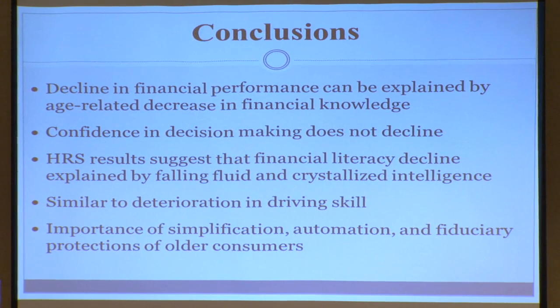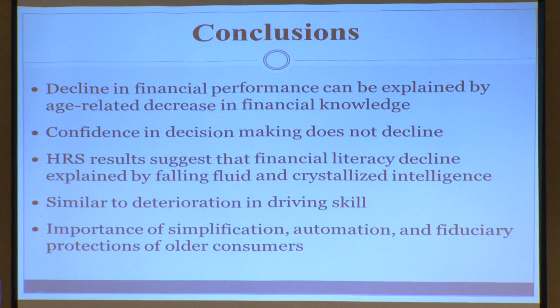So some of the conclusions, and I want to very quickly get to a policy implication because that's an important part of this paper. But some of the conclusions are, the one I want to highlight here is that it's very similar to driving skill. With driving skill, nobody knows that their driving abilities are deteriorating in old age. If you ask an 85-year-old, is it getting more difficult for you to drive, they will invariably say no. But when you drive with them, you'll be able to perceive that there has been a decline in driving ability.